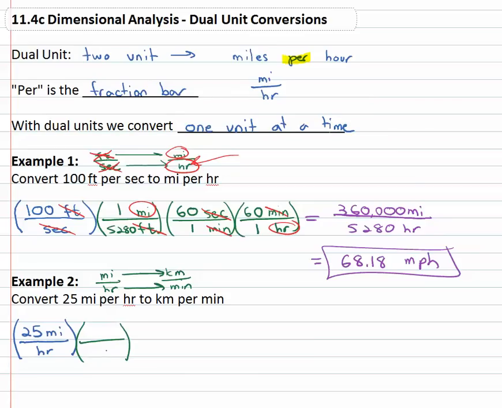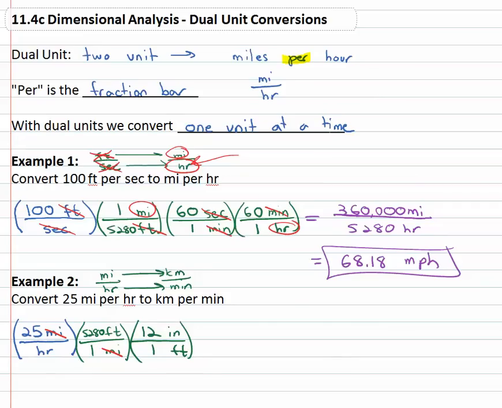So, to get rid of the miles, we put them in the denominator, but we don't know how many miles are in a kilometer. The only way we can convert maybe from miles to kilometers using our conversion sheet is to get it down to inches and centimeters. That's how we move between metric and English, inches and centimeters. So, we've got to change those miles into feet, working our way down. 1 mile is 5,280 feet. That gets rid of the miles. We still have feet. We don't want feet. So we get rid of the feet by putting them in the denominator, and we can change feet into inches.